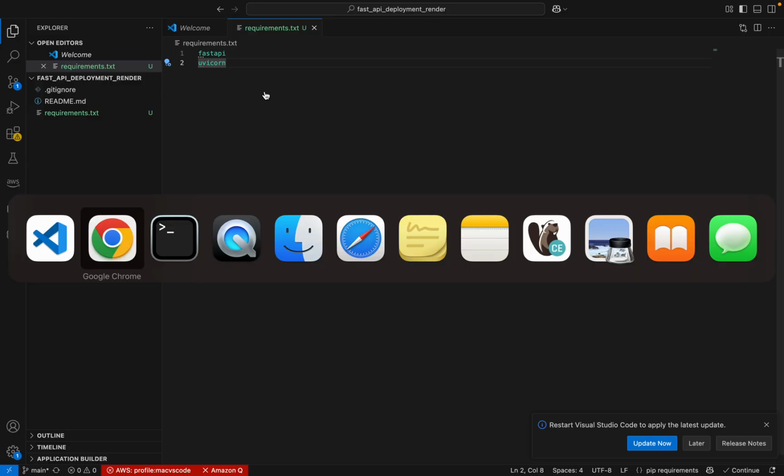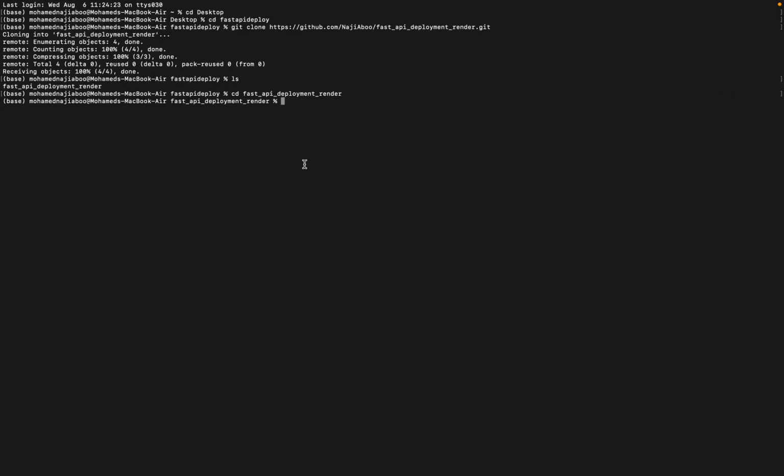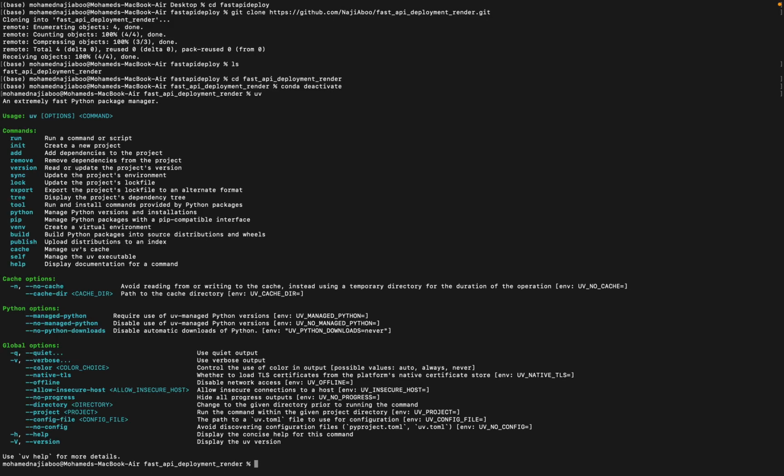Now what we can do, we can go and create an environment for this folder. Okay, for that I can create an environment. So I'll be using the uv package. Okay, so I already discussed the uv package in one of my videos. So I will add that in the description. In the description I will add those details.